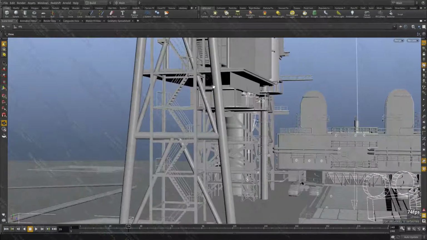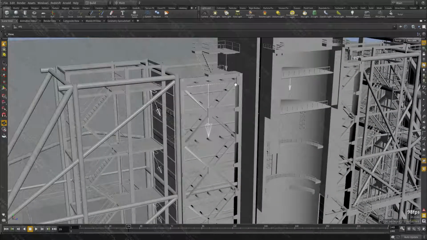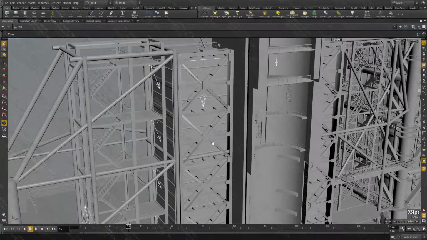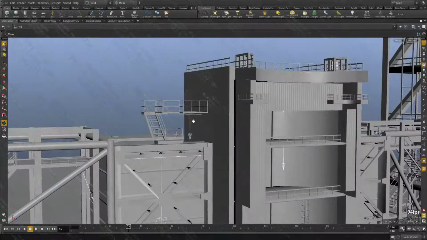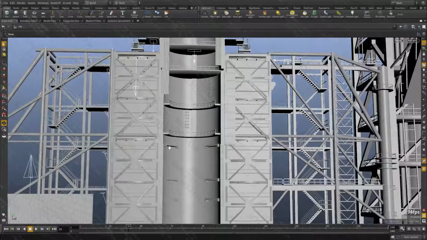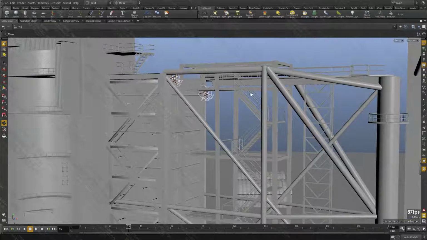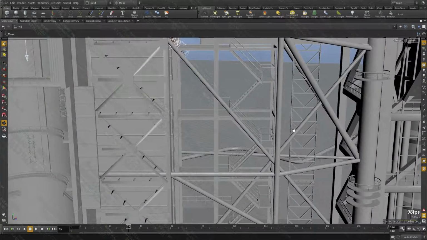Actually, not everything, but I tried to do my best to make it a bit more interesting. So I have a light here, for example, that shines down. I have another one here just to illuminate this area. These guys, nothing here. These are spotlights projecting radial lights, so it's a spotlight basically.